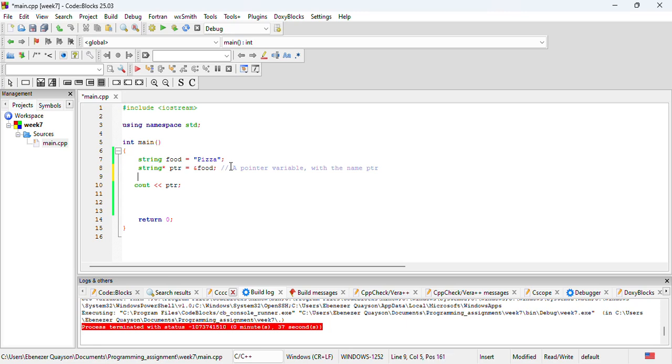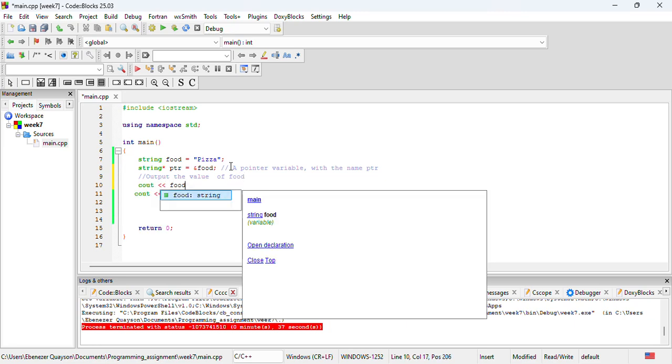Then I'm going to output the value of food. So cout food.